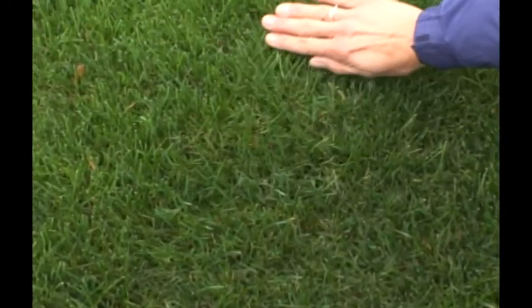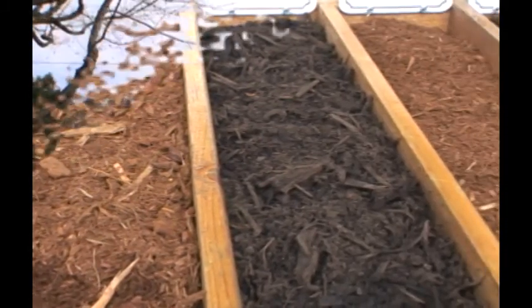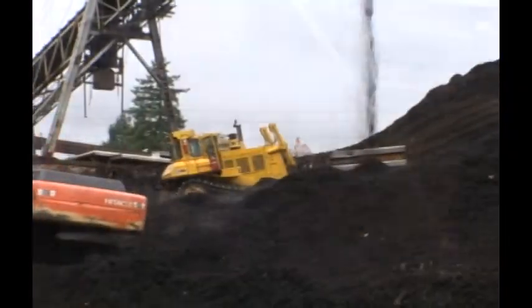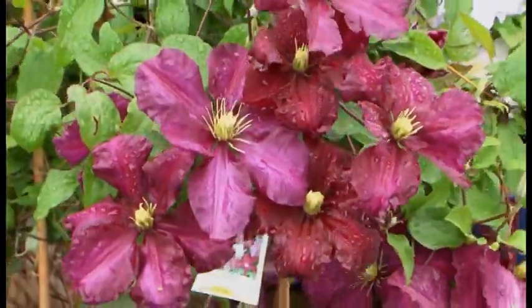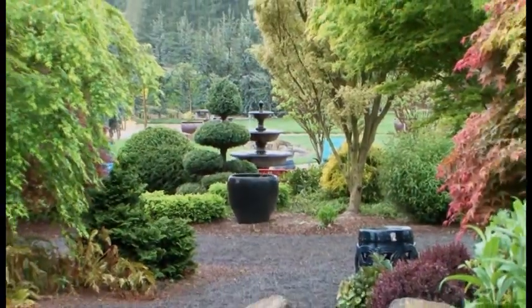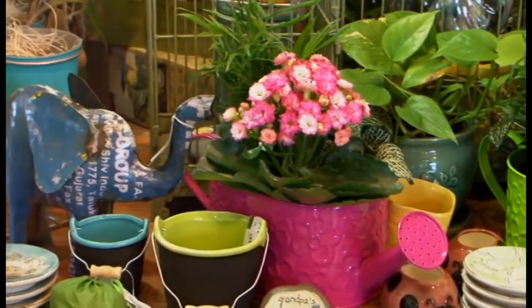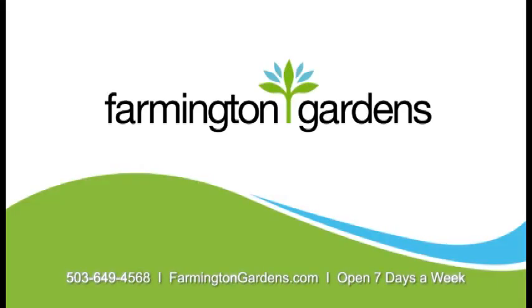The health and beauty of your garden starts from the ground up, and healthy soils begin at Grimm's Fuel. For the best in garden mulch, blended soils, and bark dust, choose Grimm's — U-Haul delivered or installed. Grimm's is also the area's largest recycler of yard debris. Spring is here, and now is the time to bring spectacular colors and fragrance to your garden. Farmington Gardens can help you succeed in any corner of your garden, from hanging baskets and container gardens to veggie starts, water features, or something unique from their gift shop. Open every day, just a short drive out Farmington Road.